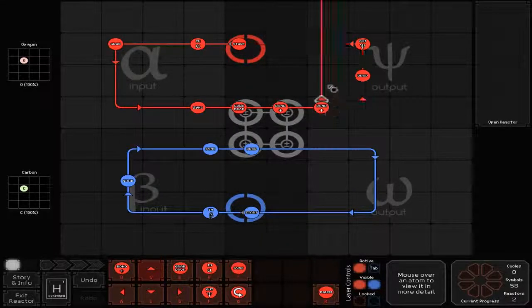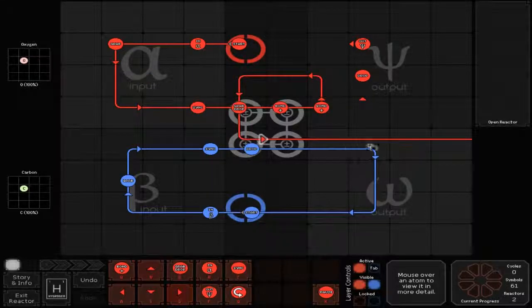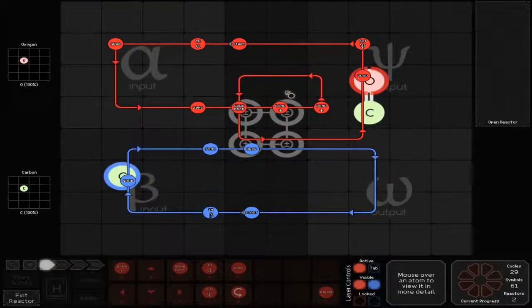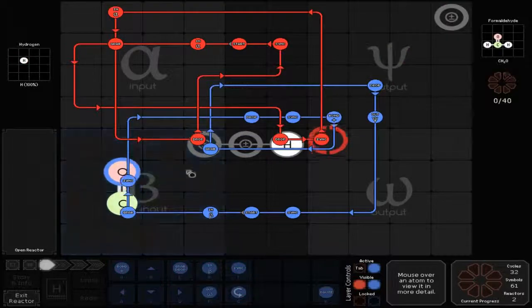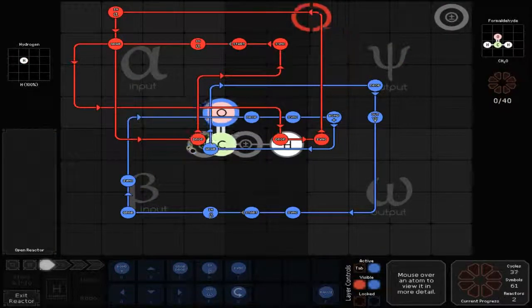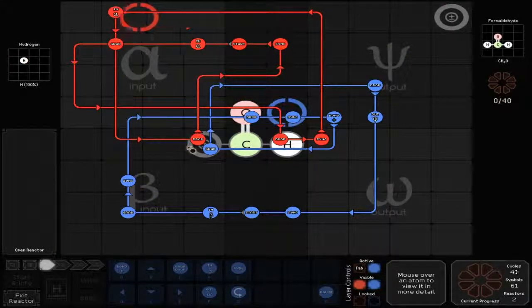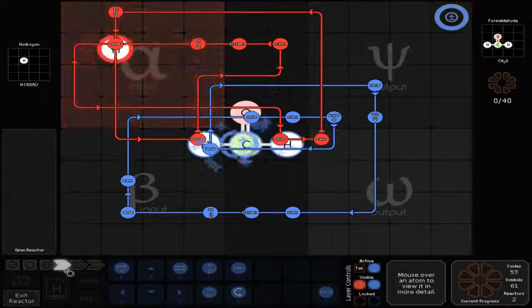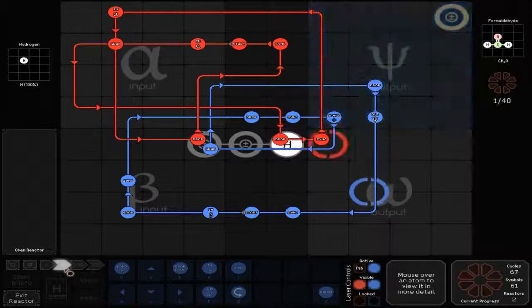Bond twice, go back around, grab it, and then drop it. Okay, so that should work. Now it's double bonded. Wait for the hydrogen to come down. Sync, bond, drop.